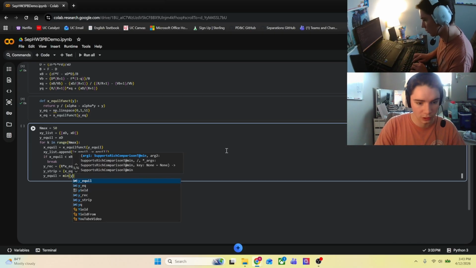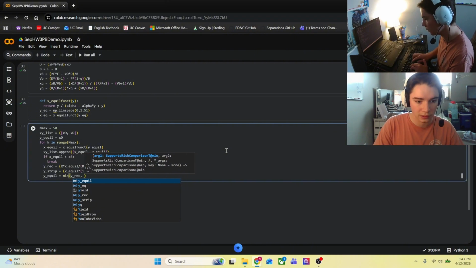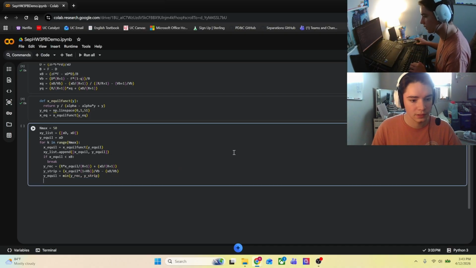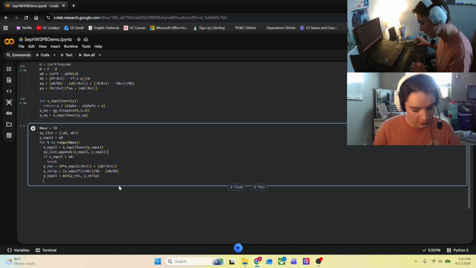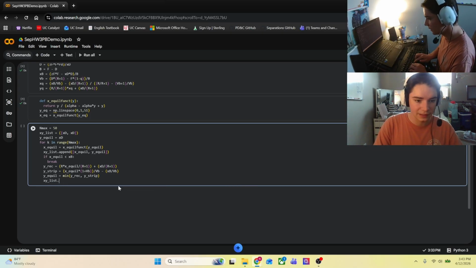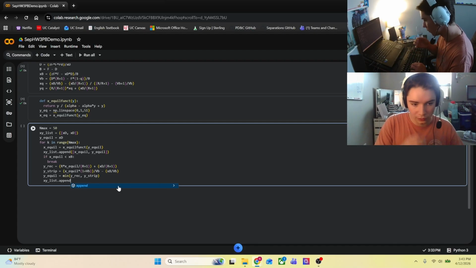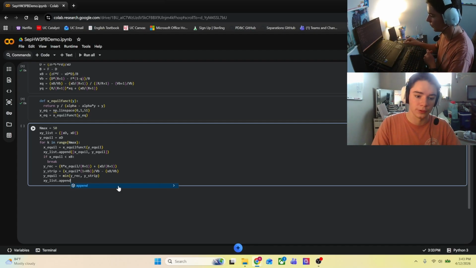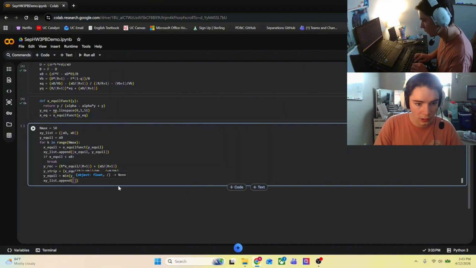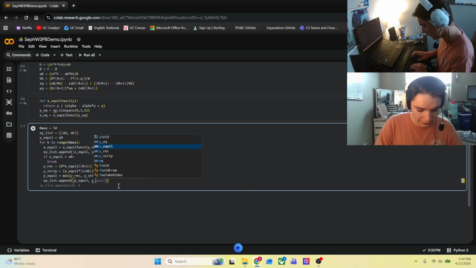So say the minimum between our y rec and our y strip. Perfect. And we can do our final xy list append with all of this new information as we go through the loop, and we're going to again append it using our x equilibrium and our y equilibrium values.